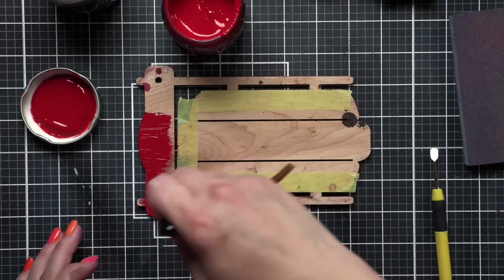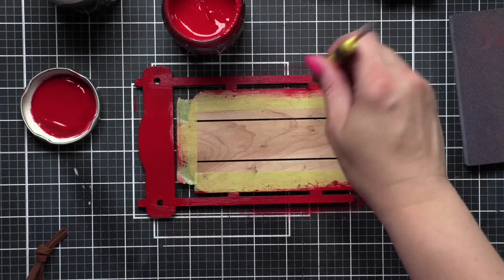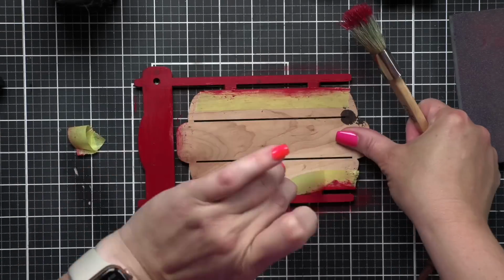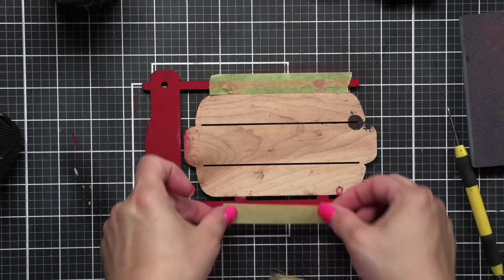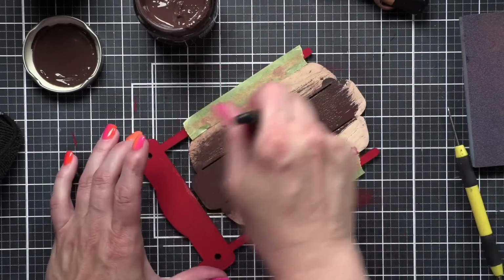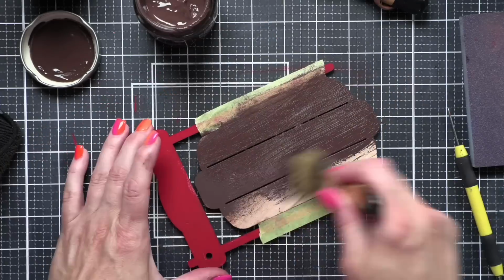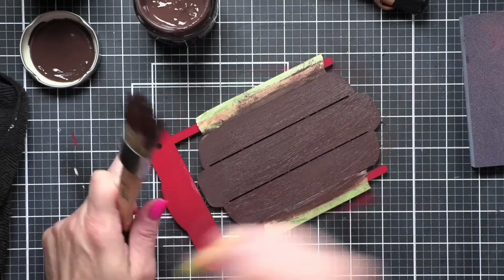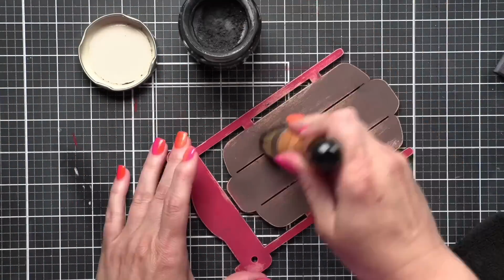So what I end up doing after I have added my paint and painted the back just like the front, added the antique wax just like the front, is I did end up letting this sit for quite a while. And what I eventually came down to is in the meantime, I had applied the stain to the large sled, which I had intended to do the whole time. I just wanted to show a different technique, as I mentioned, for this. And I thought, it's just not quite what I want.